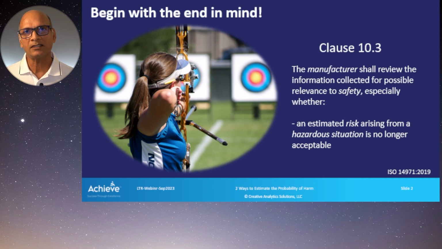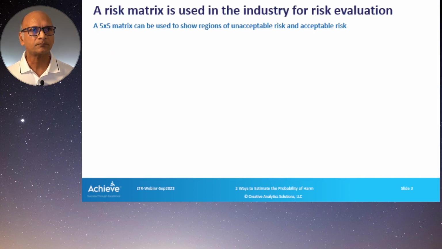And I've seen that in practice. Numbers don't match. Whatever you have in your FMEA many times doesn't match with what the post-market data is telling you. And we are kind of just guessing if the risk has increased or not, if it is still acceptable or not. So what I want to share with you is the way I have implemented this in my practice using post-market information. That's the reason why we want to do it: to be able to have good intelligence gathering and good decision making during the post-market phase. I hope that clarifies the context, the reason why we want to do this.